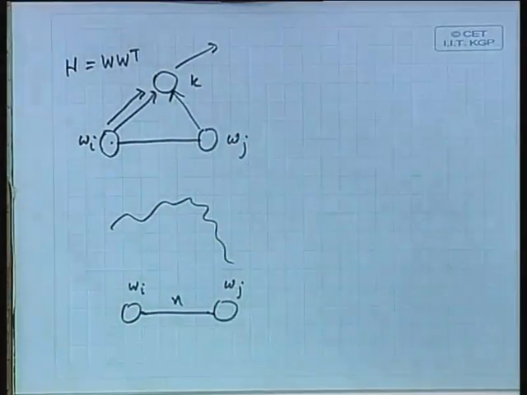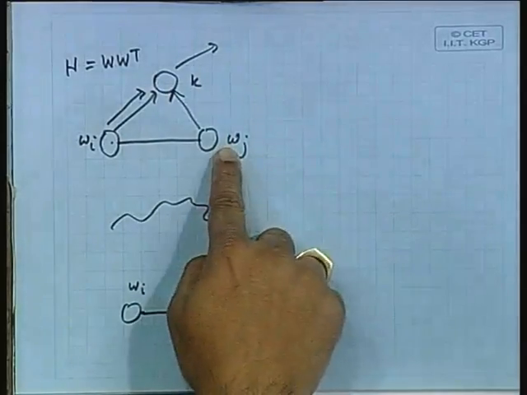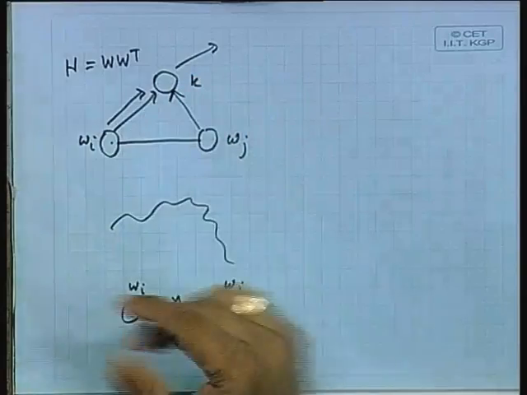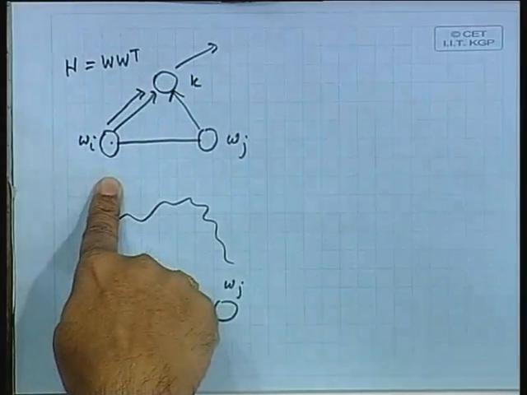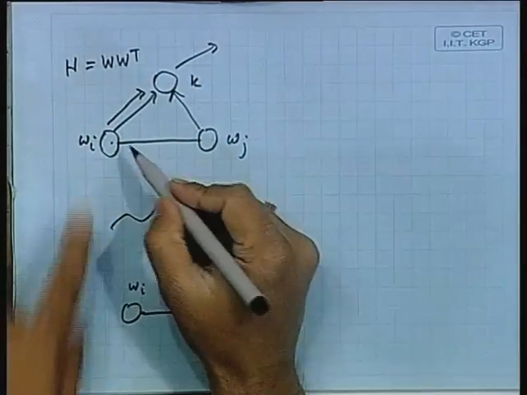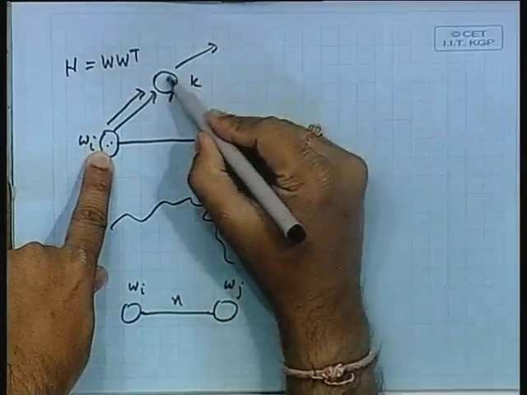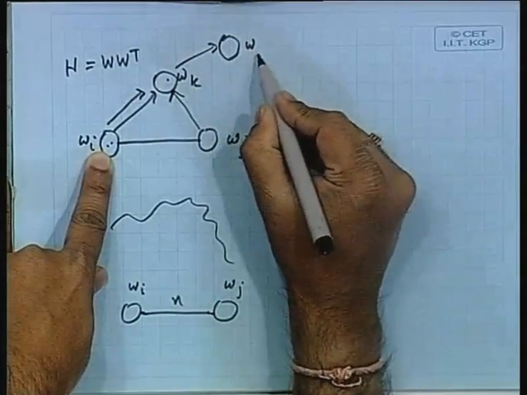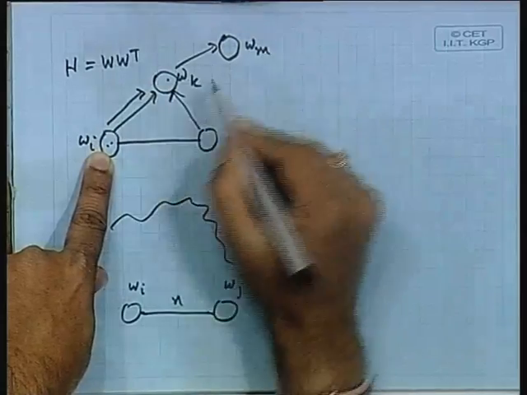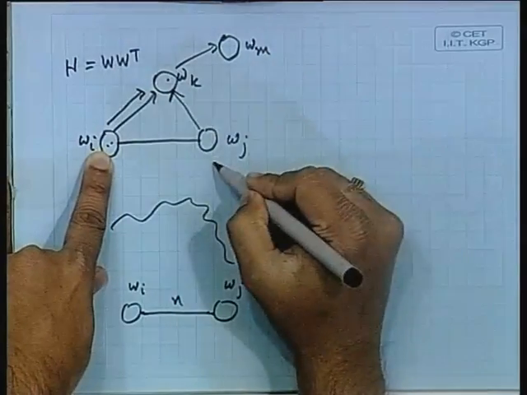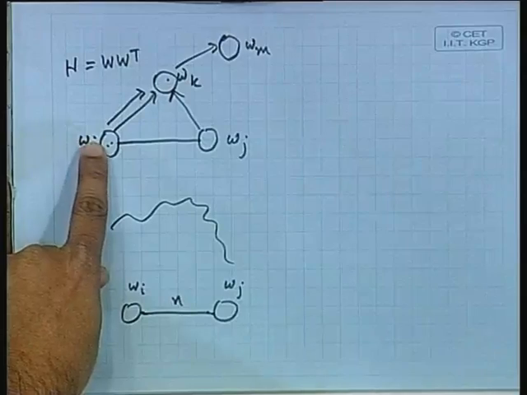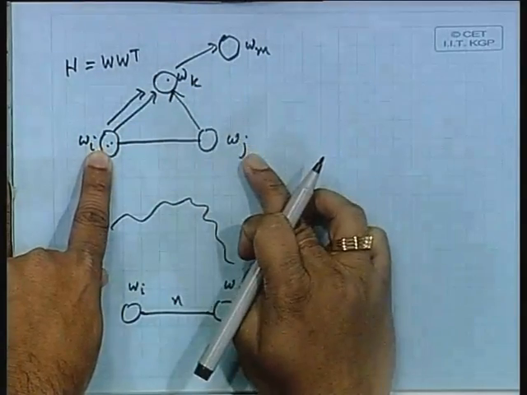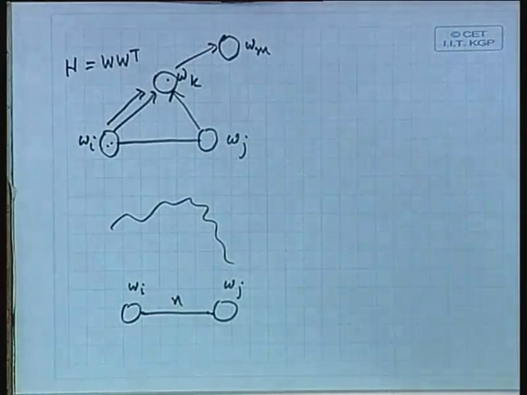So it's not a random surfer. The random surfer can't come back unless he presses the back button, and even if you press the back button, you will come back to the same node. But here it's not like that. If you go from i to K, in the next step you will not go from K to, say, some Wm. You have to traverse a backlink, a link backward. So you might come to Wi again or Wj again, and that's your one step.